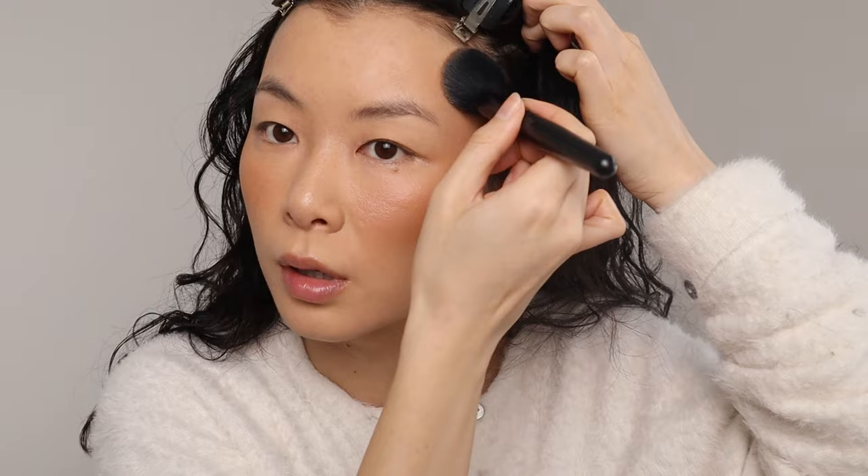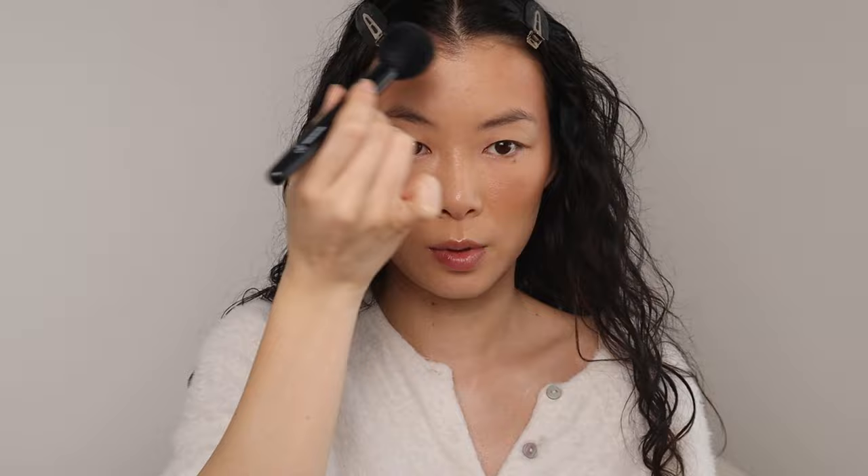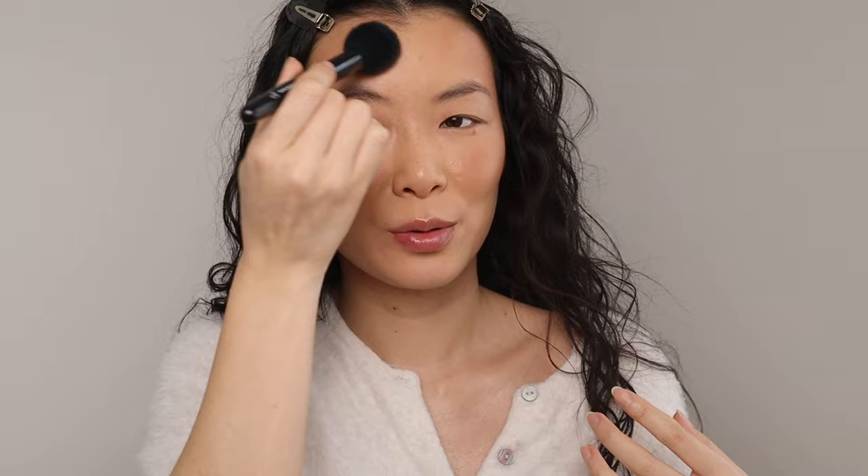The Physicians Formula Butter Glow Bronzer and Blush — there's a peach right here but it is so pretty. Since I didn't apply any cream bronzer, we're going to use this more like a bronzer. I just love the way it makes my skin look — their powder products are so good. If I need to go fast, this two-for-one is perfect. I look like I got a glow from within. So although this is a winter favorites, these are all products I discovered in January and February.